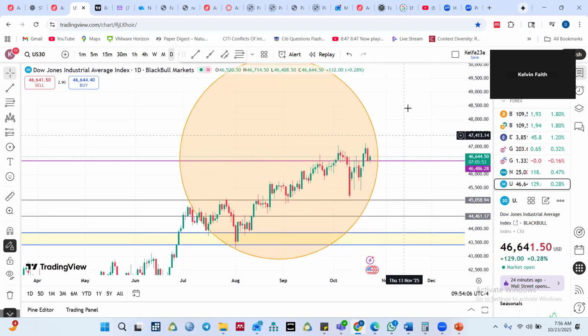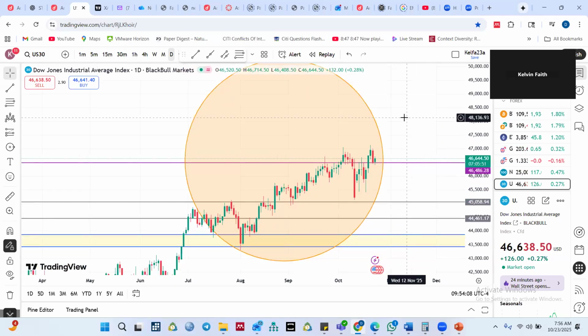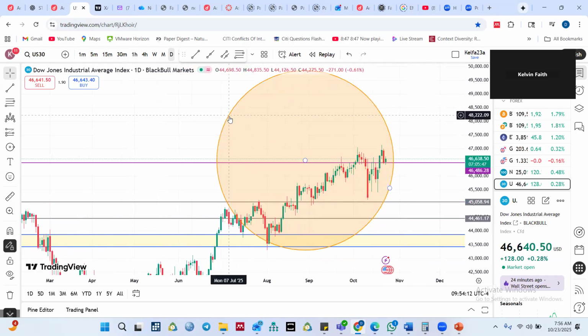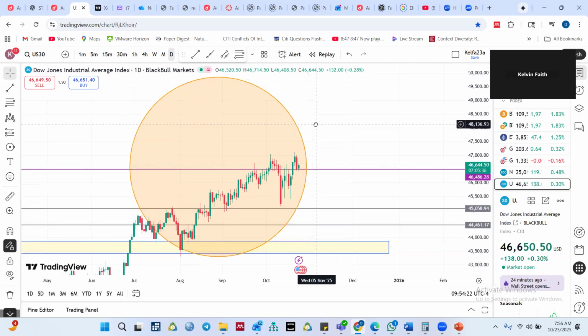By the way, if you have any question as I'm trying to frame the setup before we take it, you can stop me or you can speak, okay? If you don't understand anything I mentioned. So we want to study what is happening here, and then we can frame an entry.